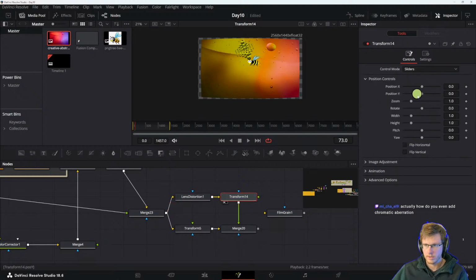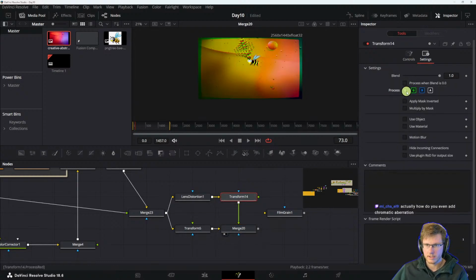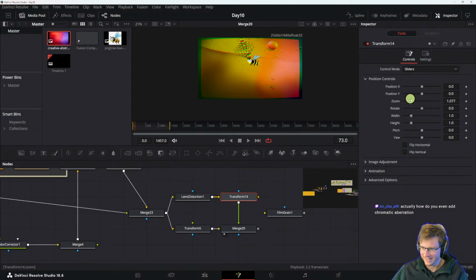I think we want to zoom in so that they're pretty close, but they're going to be different. Yeah. Like that. And then settings. Nah. Wait, let's see.